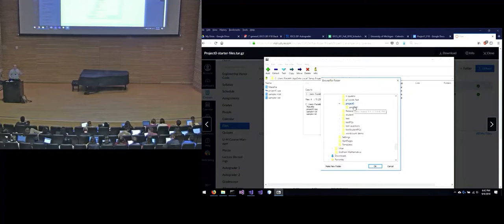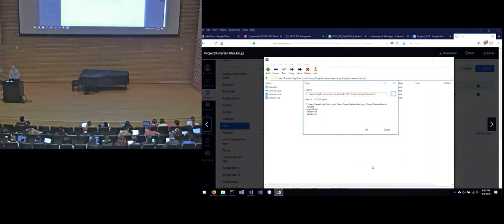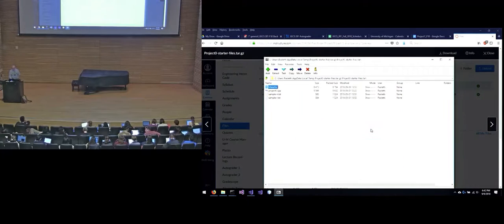This is what happened when we said create directory for solution, is that we got 2 Project 0 folders, one inside the other. We want to put our source code in the inner folder. We want to put our input files in the inner folder. Everything goes inside of those double folders with the same name. So I'll say put it there, okay. And it didn't say anything, so it must be done.